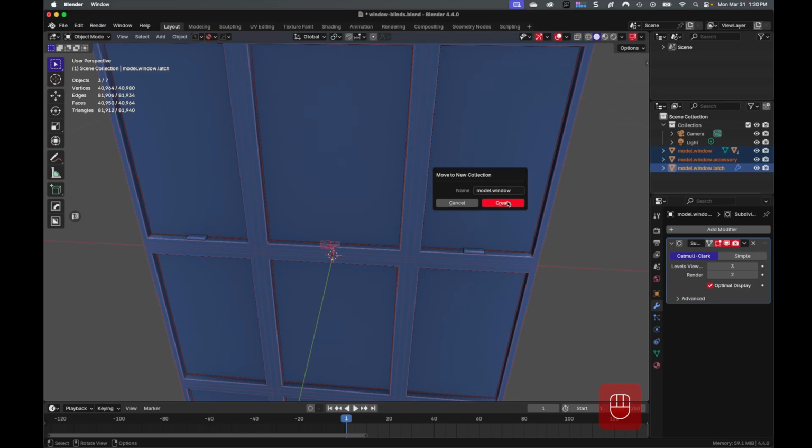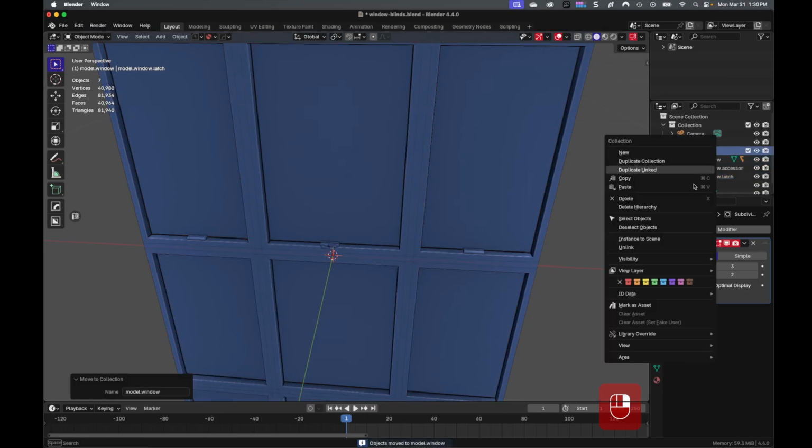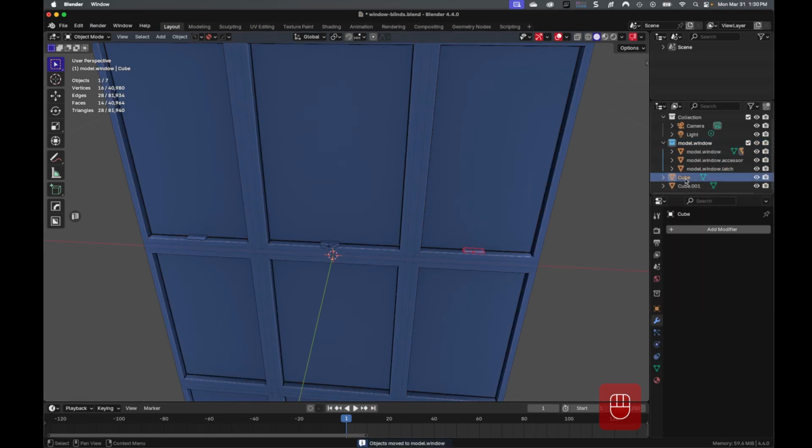All right, so I'm renaming stuff, throwing it in the collection. I'm going to do a little color thing as usual. Yeah, these two cubes right here is what I'm thinking about. I think I'm going to get rid of them, but let's just see. I'll name them for now in case I keep them, but I'm thinking I'm going to get rid of them. So. And let's throw those guys in that collection as well, if I can figure out how to do that. There we go.